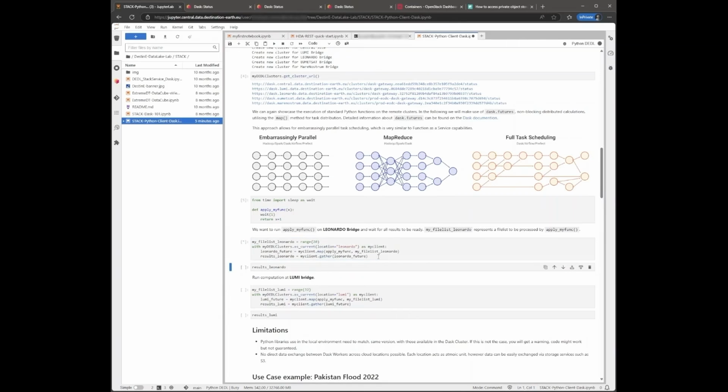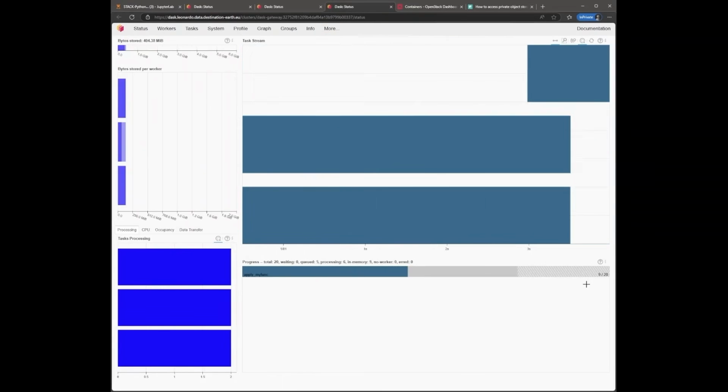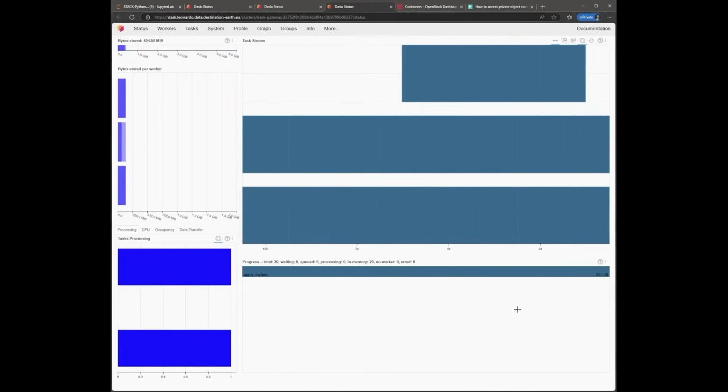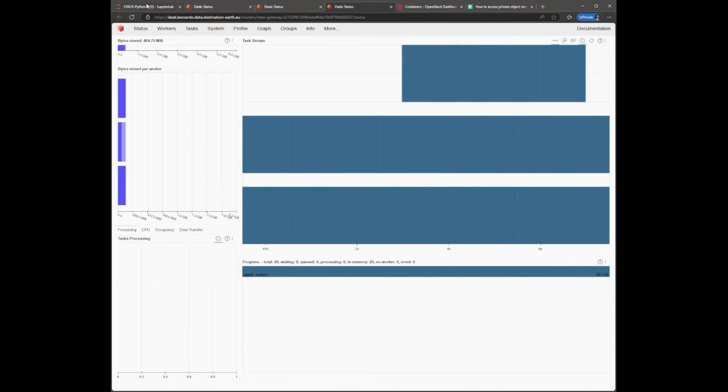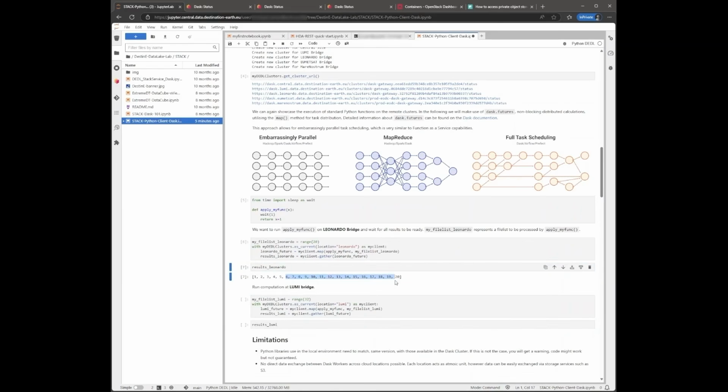Let's see what is happening during the execution on Leonardo. Therefore we switch to the dashboard. We see that already all 3 workers picked up the tasks to be performed, 1 per element in the file list provided. After a few seconds all tasks are completed and we will switch back to the notebook. Now we are going to print the results and it looks as expected.